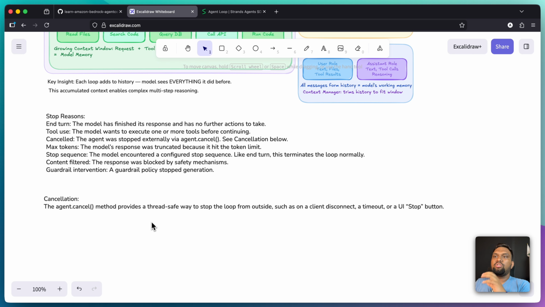And before the tool execution, it will also check. That's the second checkpoint. So tools are skipped with an error and results are added to the conversation state. The agent returns a result with stop reason equal to cancel, right? So that's important. The cancel signal is cleared automatically after the invocation so that the agent is immediately reusable, and cancel is thread safe and idempotent, which is very important. So calling it multiple times or from different threads is safe is what I'm trying to say.